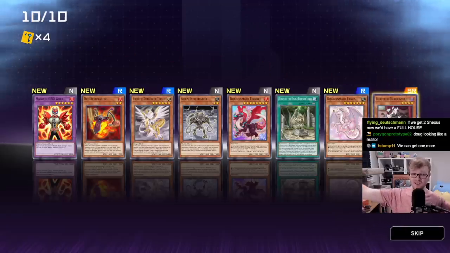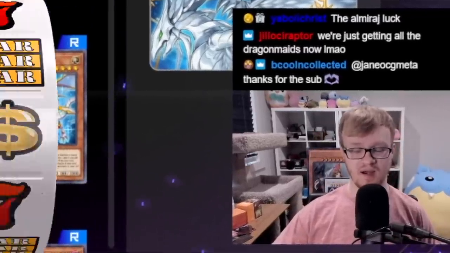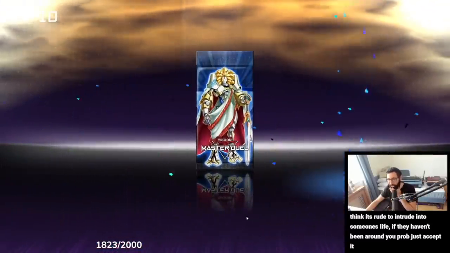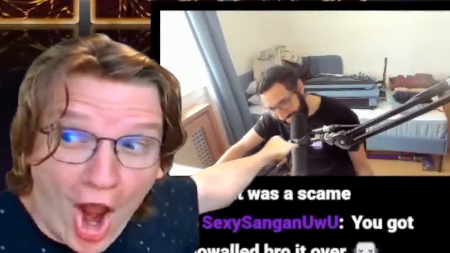Chamber Dragonmaid, let's go. Holy shit. Yeah, these holos weren't great. I hope the next 10 are a little bit better. All right, here we go. 10 more packs and we're looking for that gimmick puppet.